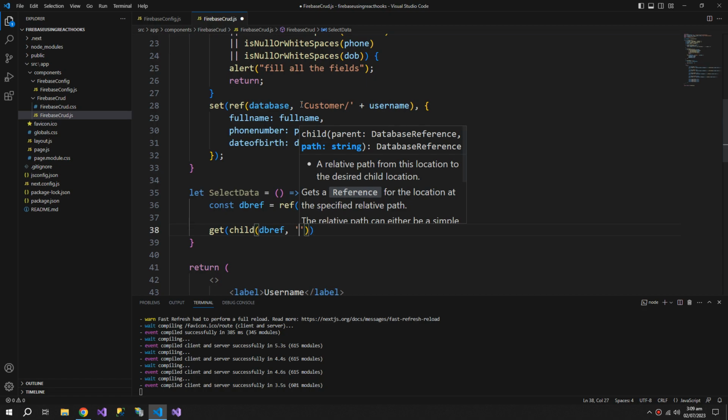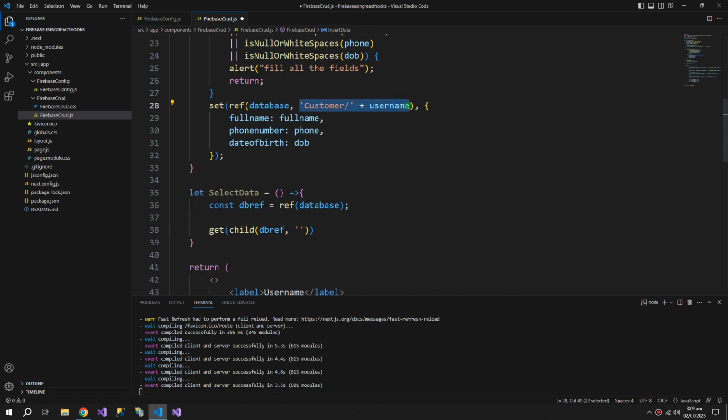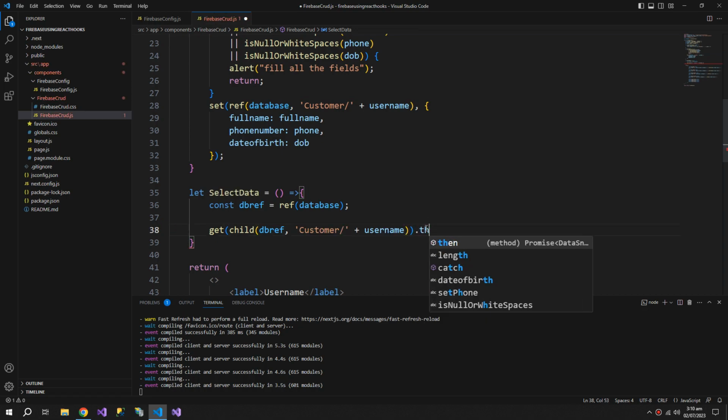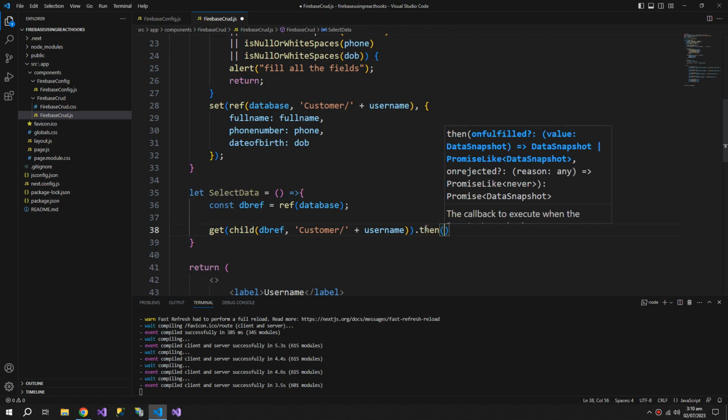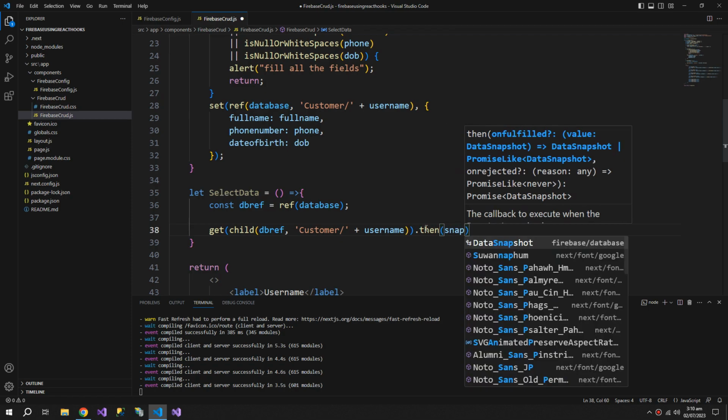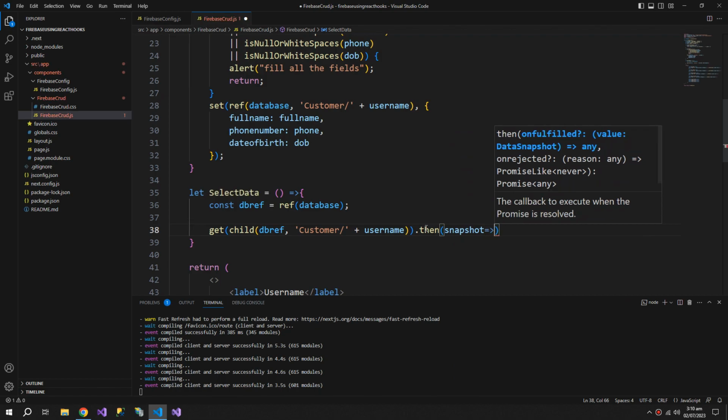So the same path will go, and then we use the then function, which will take an arrow function.